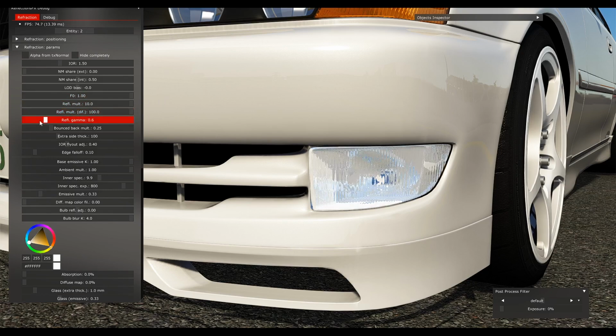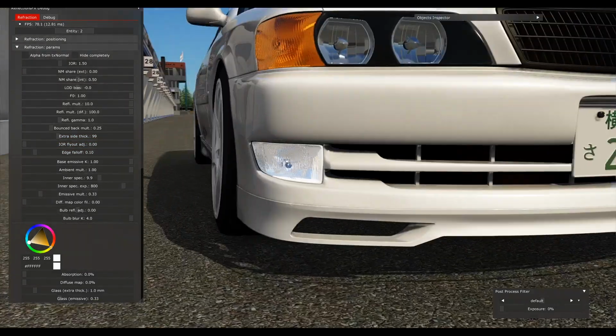Yeah, this stuff is really weird sometimes. It gives you a large amount, then it does nothing. I don't know. It's very strange. Extra side thick, sometimes it does stuff, sometimes it doesn't. Once again, edge falloff, I don't like it. I think it's junk.